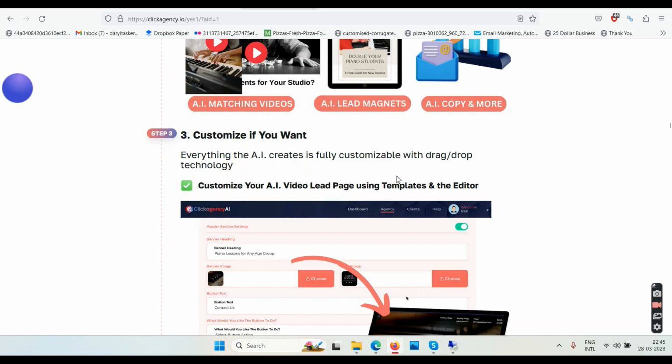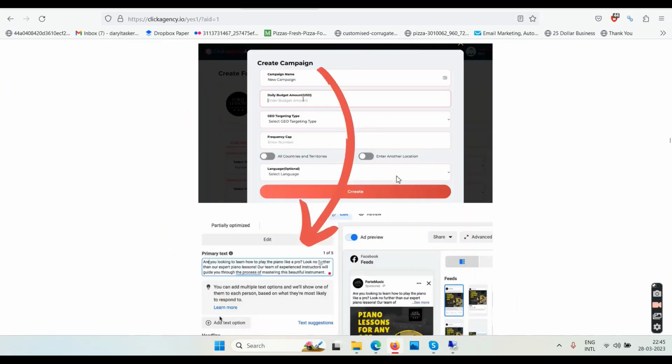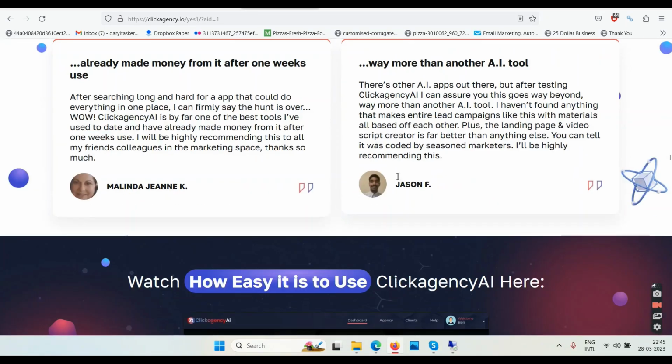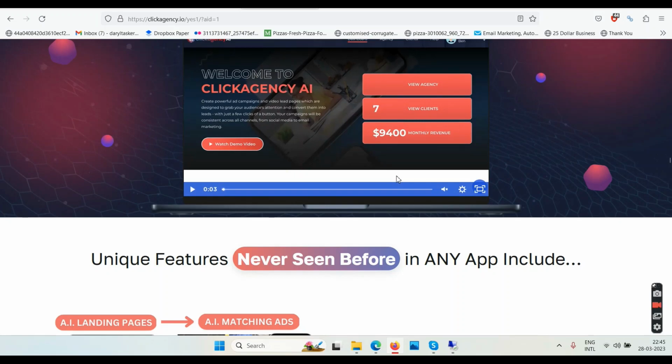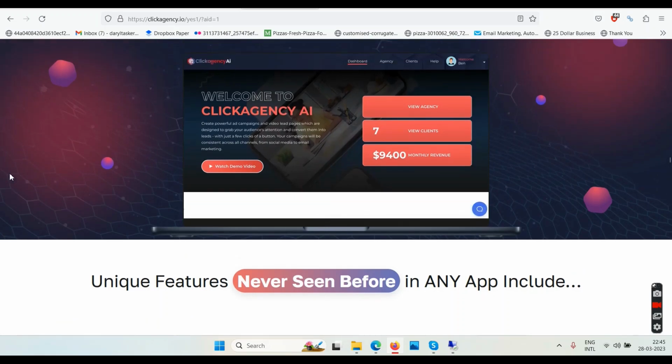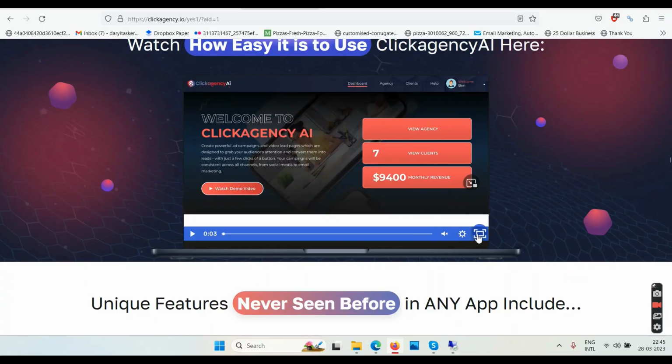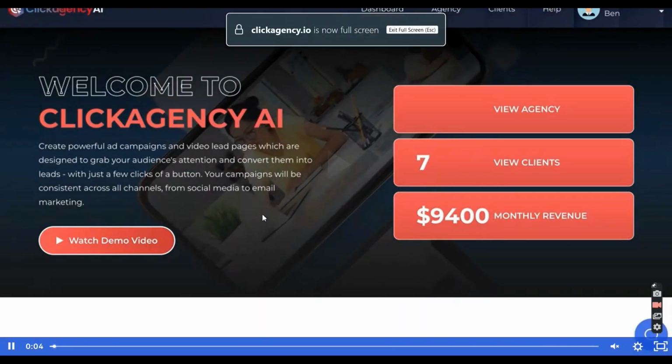Then scroll the sales page halfway through so that you can find the demo video. Let me see, where's the demo video? We are still not halfway through, so we have to scroll further, keep scrolling. There's the demo video. Okay, so you see here, maybe I can show you some glimpses. Can I maximize? I can. Okay, so here's the demo video.